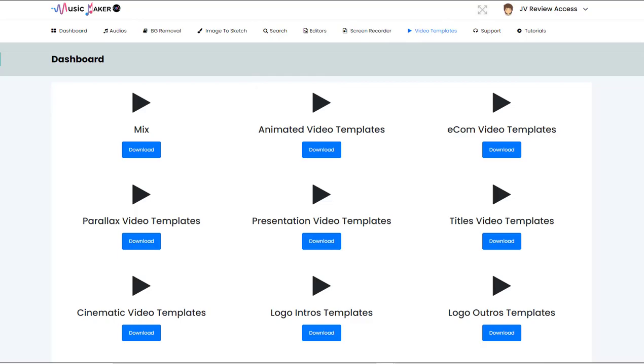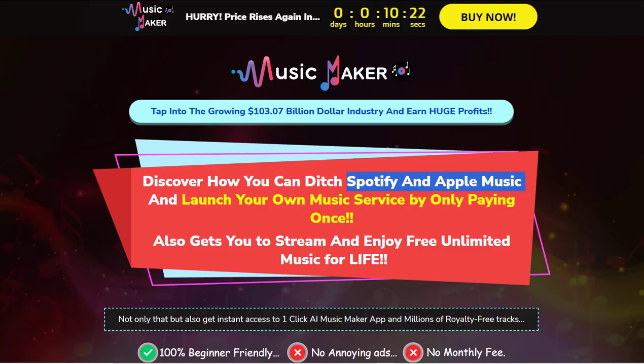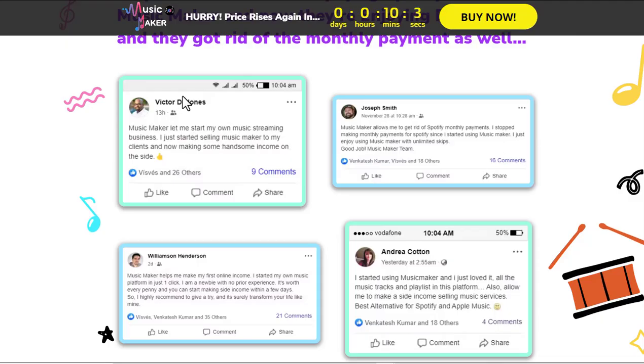So I just thought I'd jump on quickly, guys, because I think there's such a disconnect between this and this. It's quite unreal. Now when you have a look at the sales page, I knew this was going to happen as I went through it. There's no explicit financial proof on here. There are some random graphics saying I started using Music Maker and it's the best alternative to Spotify and Apple Music. Where are my podcasts? Where is the music? Where are the modern artists? Where are the millions of other tracks from different types of artists on Spotify or Apple Music? Where is all that stuff then? All I'm doing is getting random files.